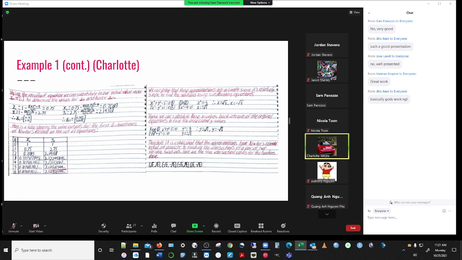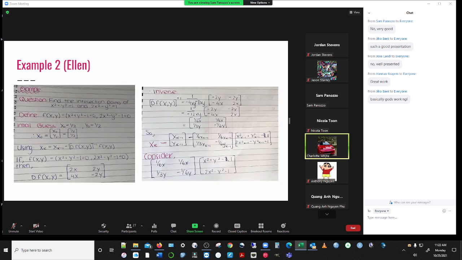the table. So then we can prove that these are accurate through simultaneous equations, substituting the values we find for x and then using that to find y. So then it will provide the values that should directly match the extended Newton's method. And therefore Newton's method can provide accurate values for the intersections of two equations, as shown in this example. So we'll move on to Ellen.